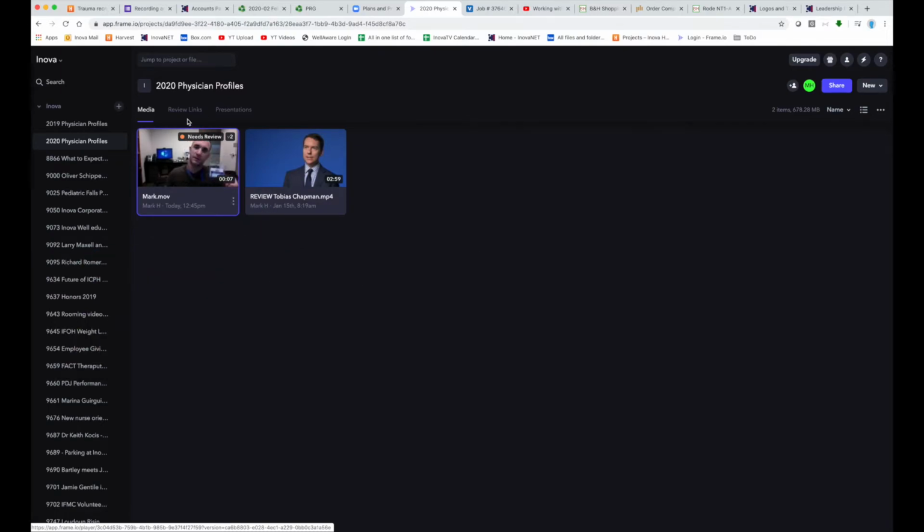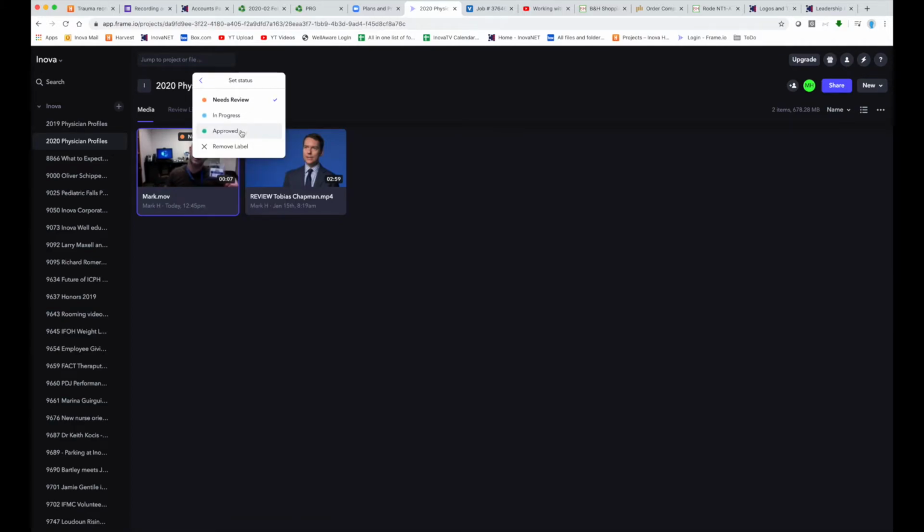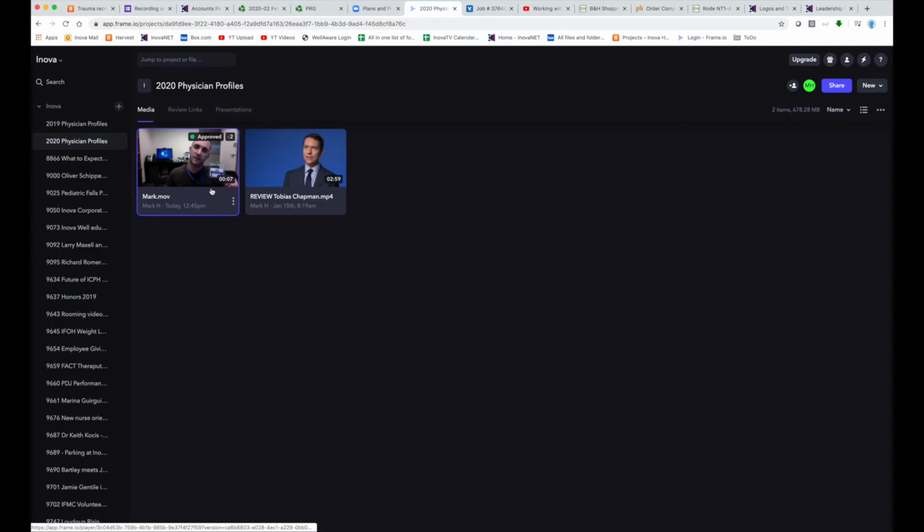And in the link settings, you'll see one of the settings was allow approvals. That allows the person you shared the link with to be the one to actually make it approved, which is nice. They're saying, okay, it's done, it's approved, great.